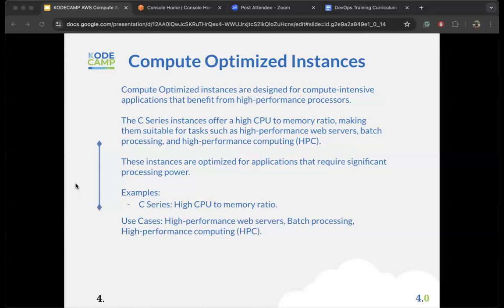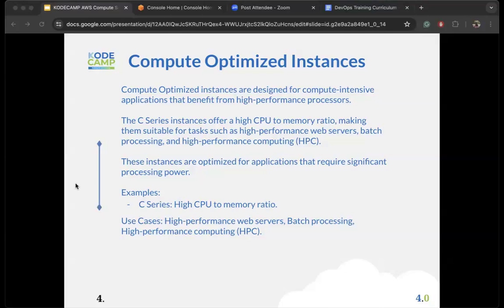Your compute optimized instances now are designed for more intensive compute applications where we need higher performance processors. We need much faster, much more advanced processors for the kind of workload that you're running, right? So these are the C series of instances, and they offer high CPU to memory ratio, right?